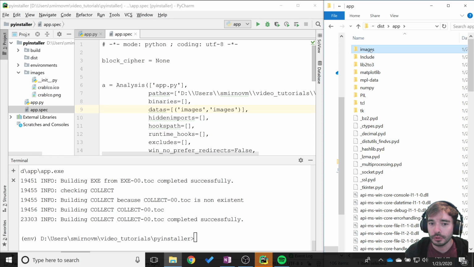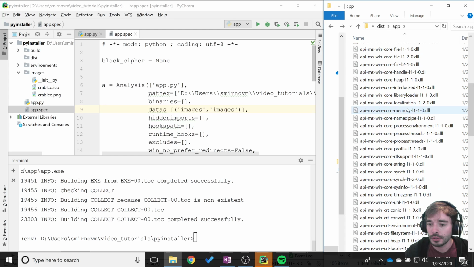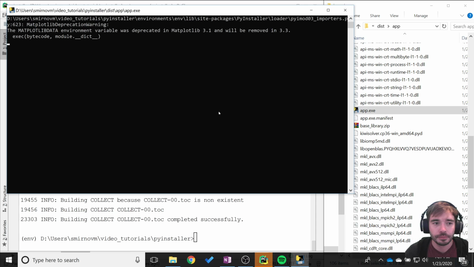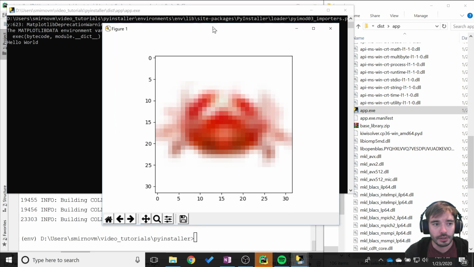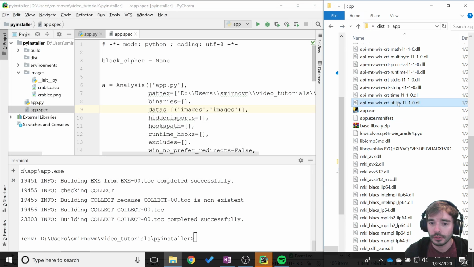I see the folder called images that's in here. And so everything that was in the folder images is included. So now I can run app.exe. And it says hello world. It pops open my image. So not only did it take all my code and all the dependent libraries, but it also transferred the data that I needed to have the program run. All right.